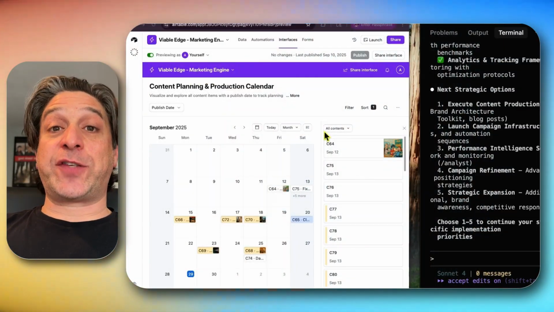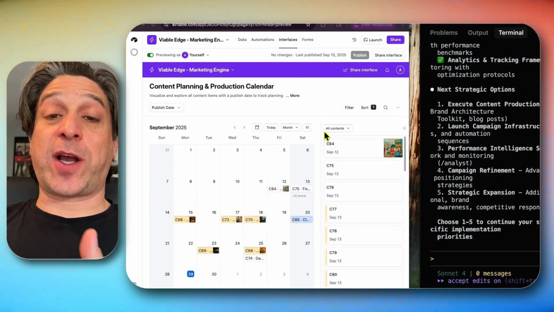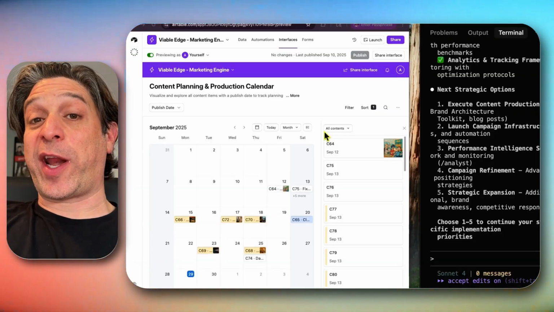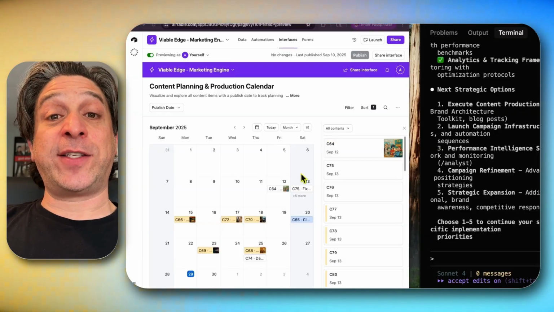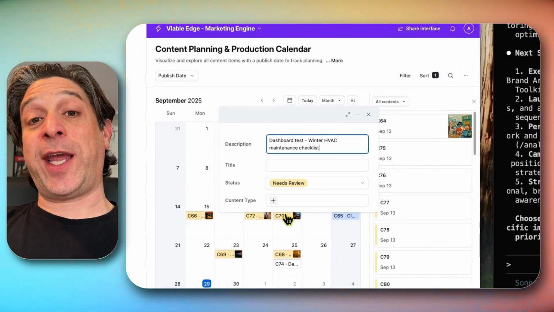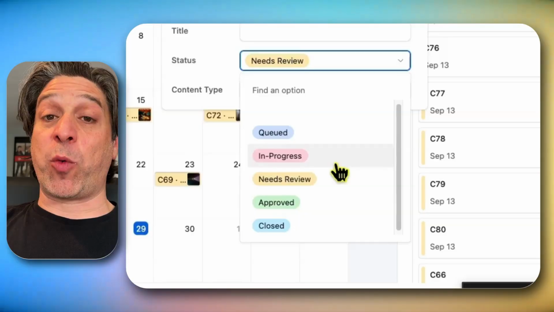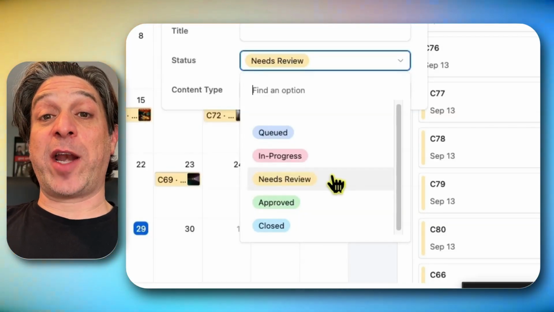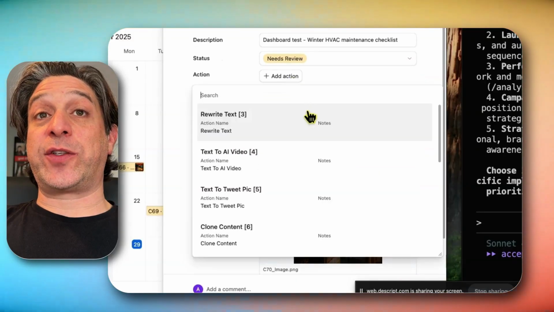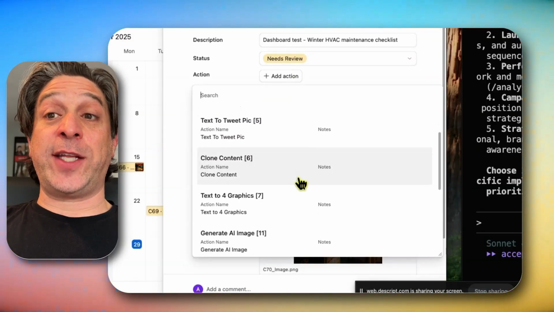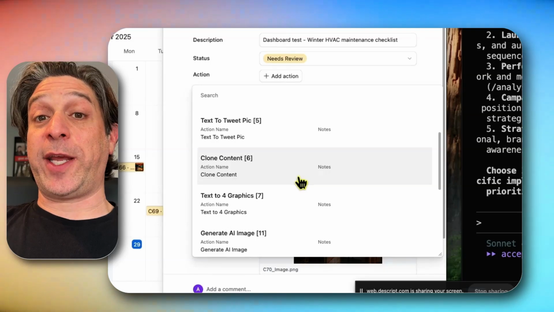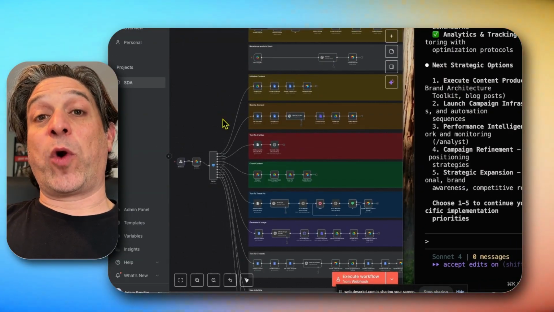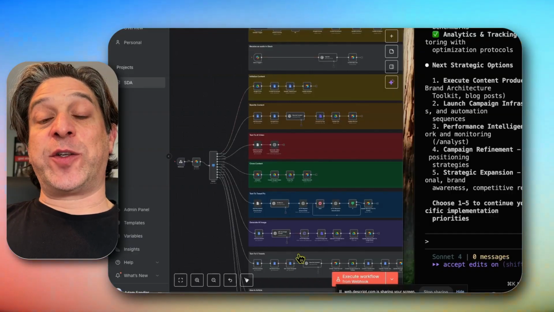One thing I didn't mention in the last video is that the marketing engine has a custom API integration with Airtable, meaning that it can take content and push it and store it in an Airtable record. And once that content is in an Airtable record, it's organized in a calendar view that features an approval workflow. So team members or clients, whomever, can collaborate on content feedback and approvals. Additionally, I can use this to generate images, convert the content into other formats such as blog posts to social media, and then publish directly from Airtable. And that's powered by an n8n workflow that activates one of these automations based on the action that the user chooses in Airtable.